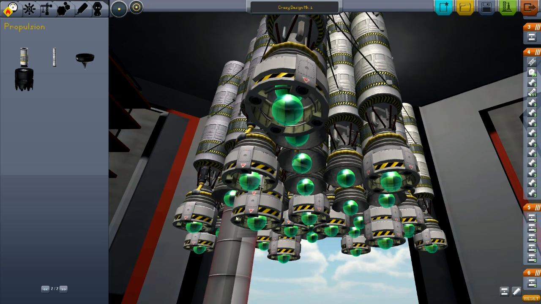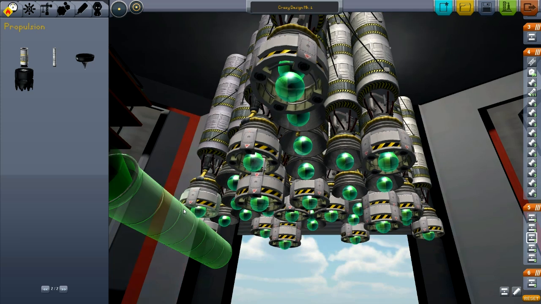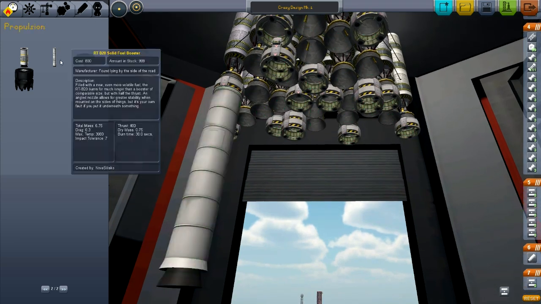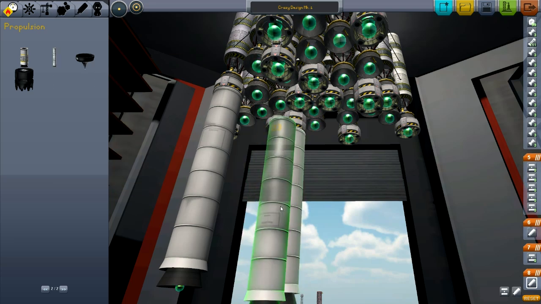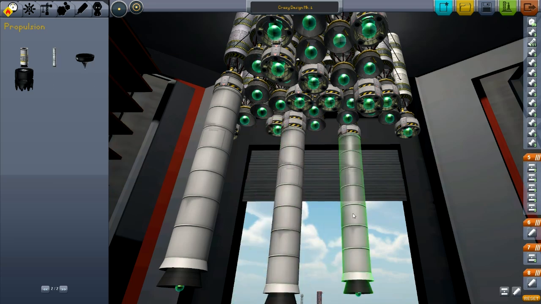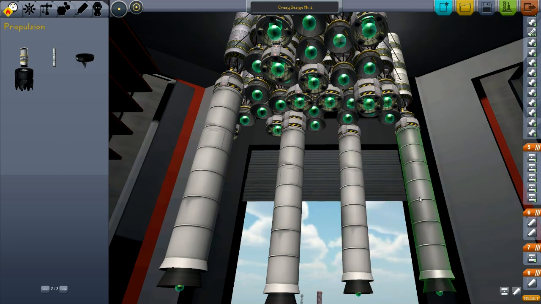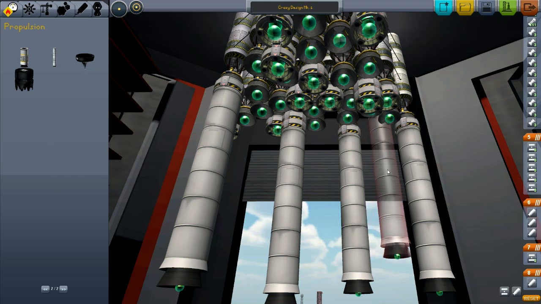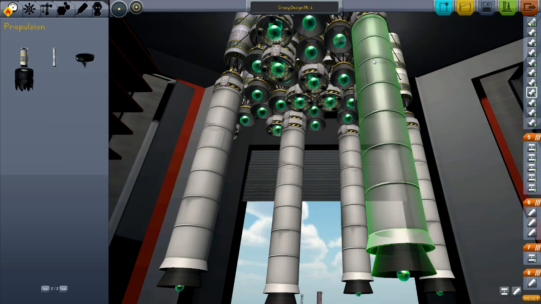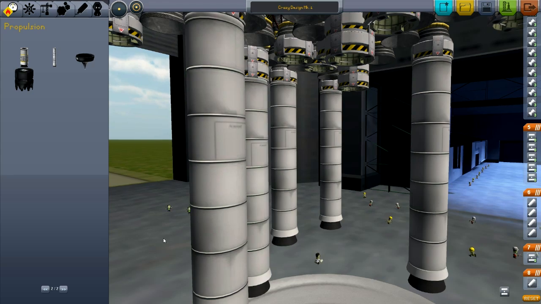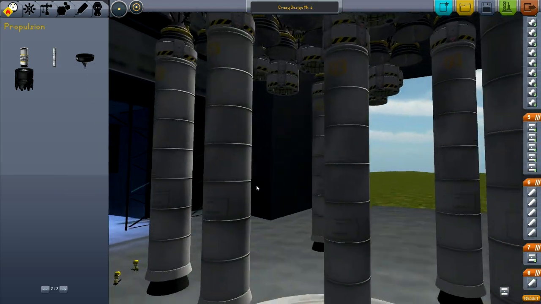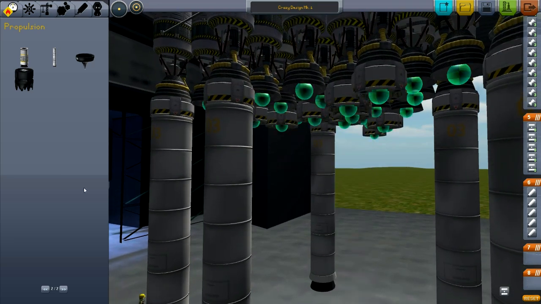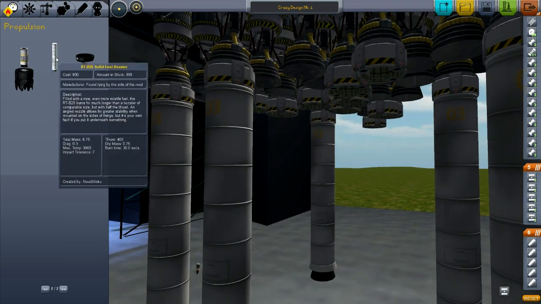Can we just... I want to attach these to the decouplers is the problem. Yeah, like that. And try to get one on each decoupler. I actually have 2 decouplers on that one. That's going to fuck up my staging, but I think that's pretty much like the least of my concerns right now. Okay, now we're getting to the point where this is just a silly design. I don't think that these 4 solid fuel boosters are going to be able to lift, what do we have, like 6 now maybe, almost, are going to be able to lift all the nonsense that we've got going on here.